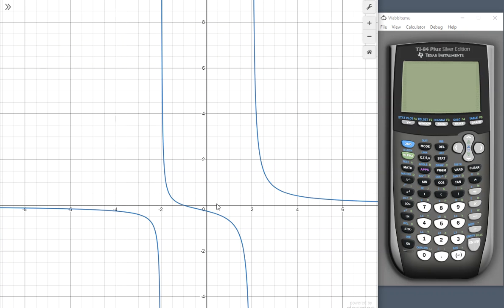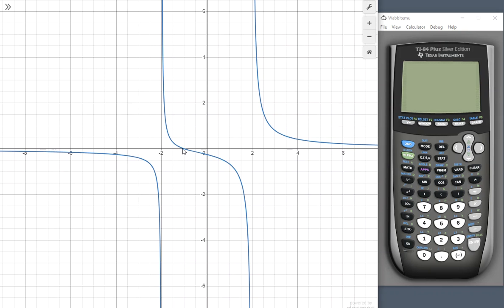Not only is it always decreasing, I see my negative 1 comma 0 for my x-intercept. I see my 0, negative 1/4. You see, this is concave down. This is concave up, though. There looks like a change of concavity. That second derivative, we had some issues. This one's concave up. This one's concave down. So my second derivative was messed up, and I just didn't do it right.